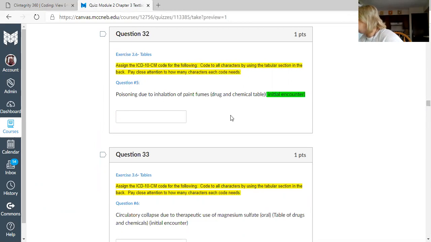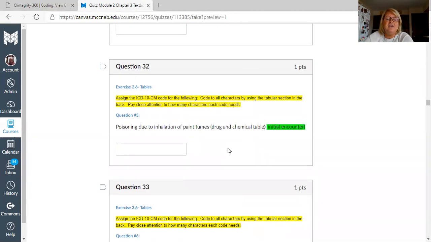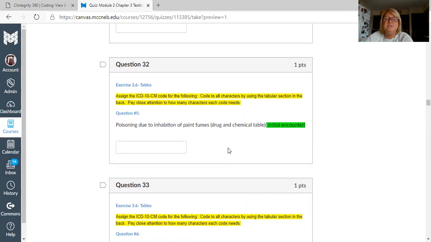Oh, it's an unspecified, poisoning unspecified, because they probably did it while they were working, poisoning of that sort. So we don't know if it was intentional or not. So we're going to do the unspecified column on that. So the columns are accidental, and then there's self-harm, assault, poisoning unspecified, adverse effects, or underdosing. So we want to go to the unspecified here, poisoning unspecified, to find our code. Okay. And go to the back of the book and verify your code to get all of the characters, because these are not going to be coded to the full extent.